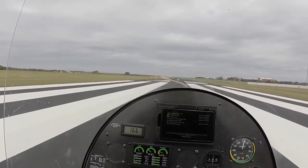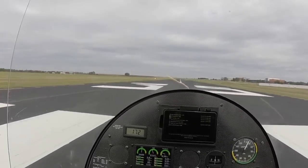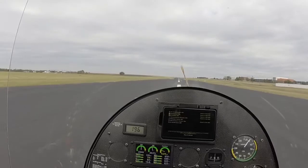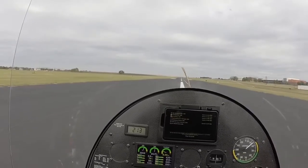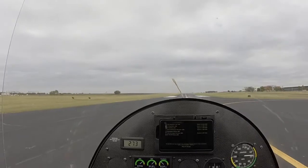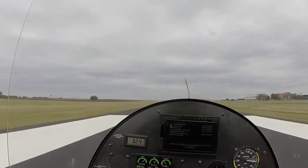Let's go ahead and release the pre-rotator now. There you go. And now, just use the power, just keep the power right there. Once we hit 200, then we'll go full power on the rotor RPM. There's 200, let's go full power. Good job keeping the stick back, use those pedals, heavier right pedal, there you go. Nice takeoff. Keep coming forward, keep coming forward.